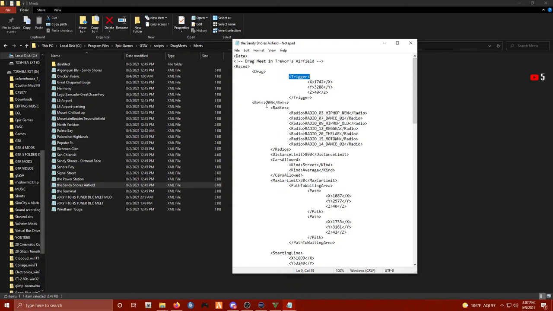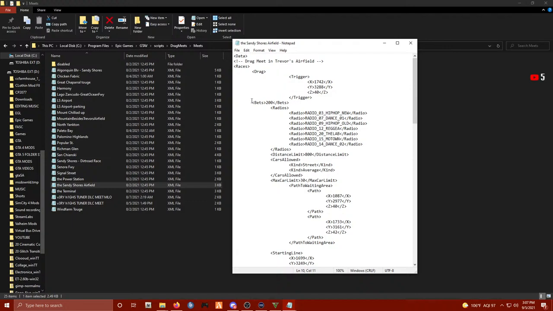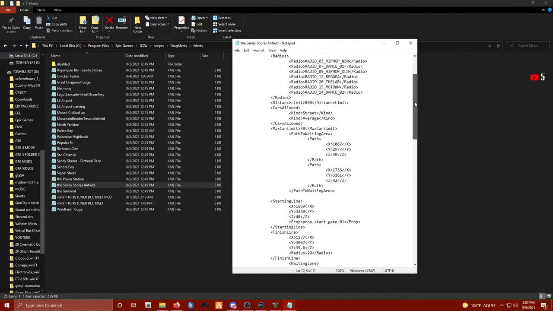I keep the music off in my game, so I don't listen to the radio. Bets, 200. I think that's the minimum you can bet in the race, or that's how much it costs to get in the race. I'm not sure. My brain's fuzzy. Distance limit, that's the distance of the track.